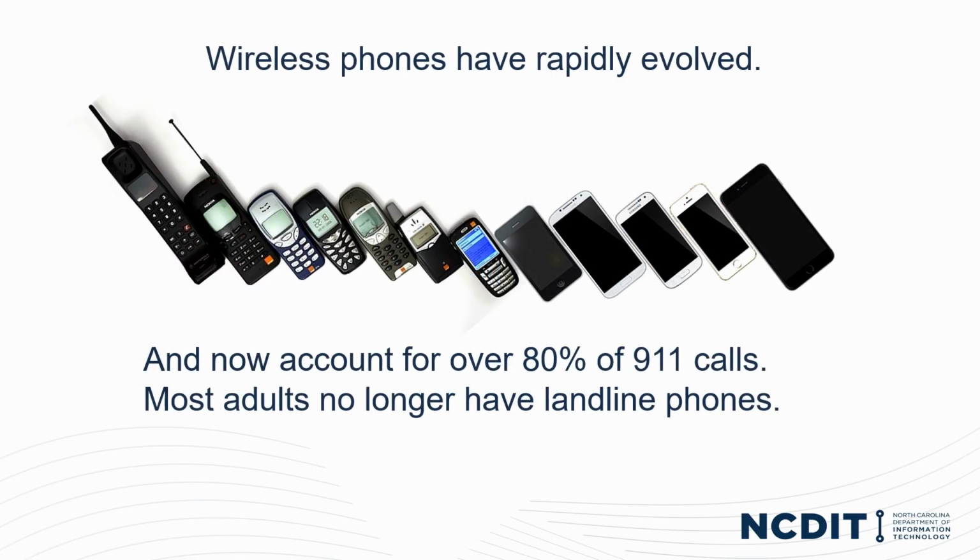Okay. So how many of you in the room can remember having a Zach Morris phone or a bag phone? I see a few hands coming up. I'll admit I had a bag phone. I thought it was the coolest thing. I even put it in my car like I thought I was somebody. No, I couldn't afford that. I had one that was mounted to the floorboard. That was the first one. However, I think I had every third one until the iPhone, which basically went from a glorified radio to the modern computer that you keep in your pocket now that we do everything and seem to live by.